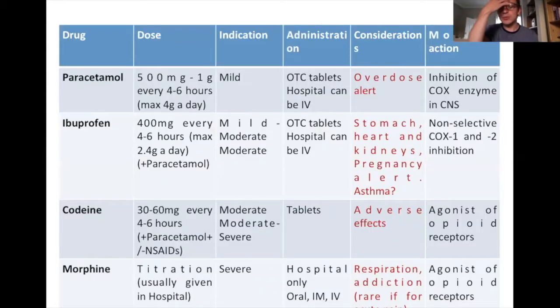So just a little summary table for you: we still rely on paracetamol and ibuprofen, over the counter, very easy to access for everybody, very easy instructions, and not too bad in terms of their complications and contraindications. So quite straightforward. And codeine, also co-codamol, is the second, I guess, choice for something a bit stronger.